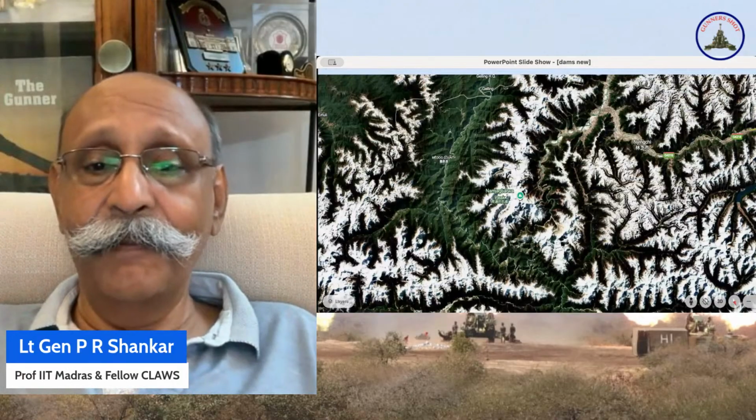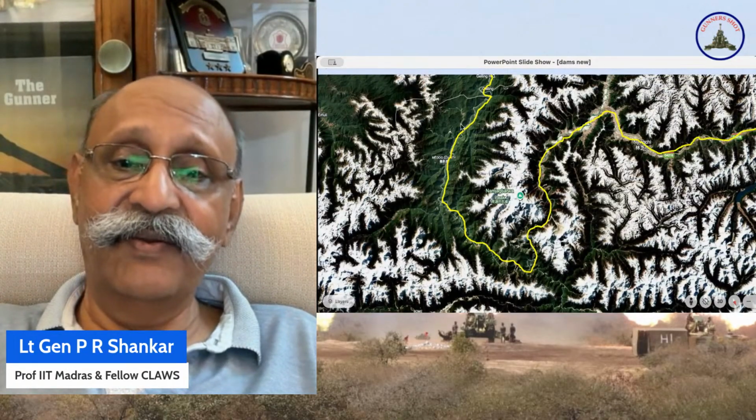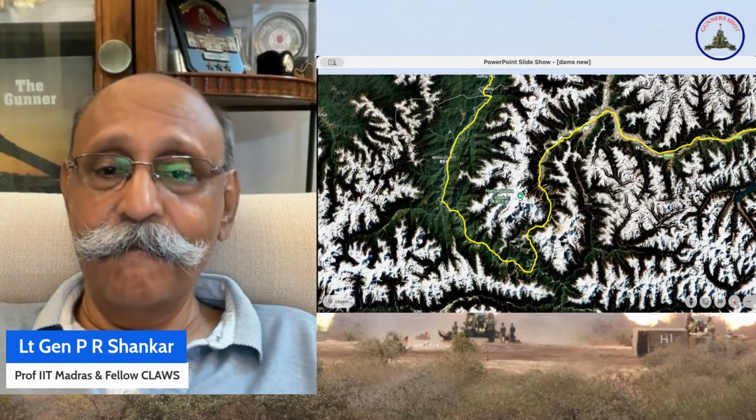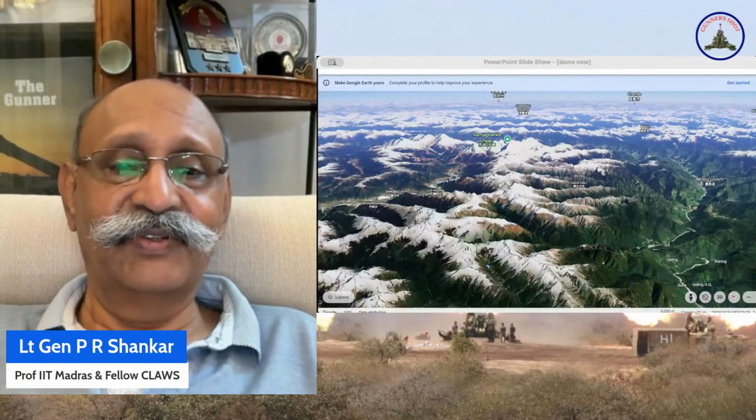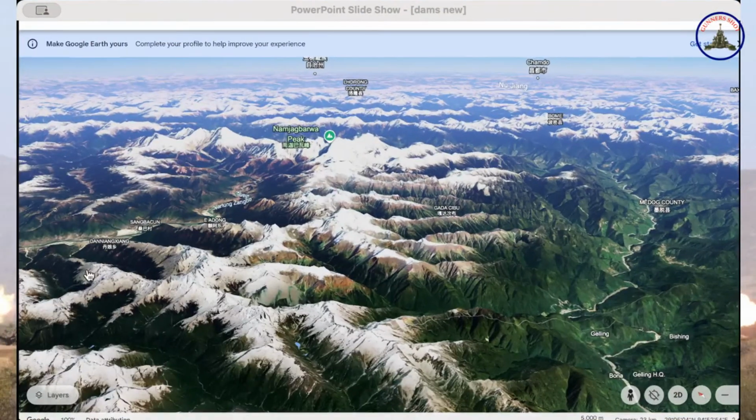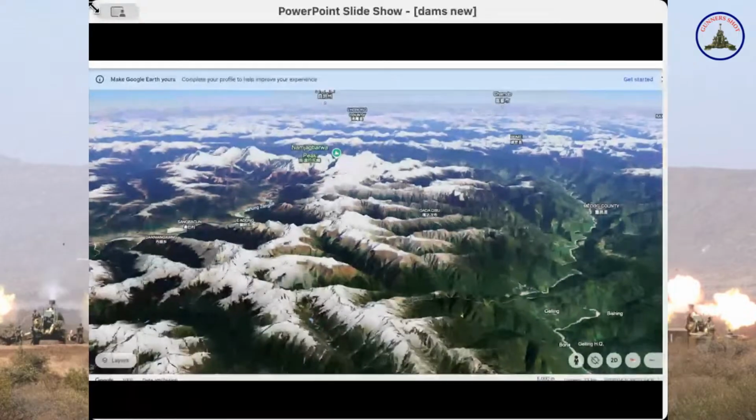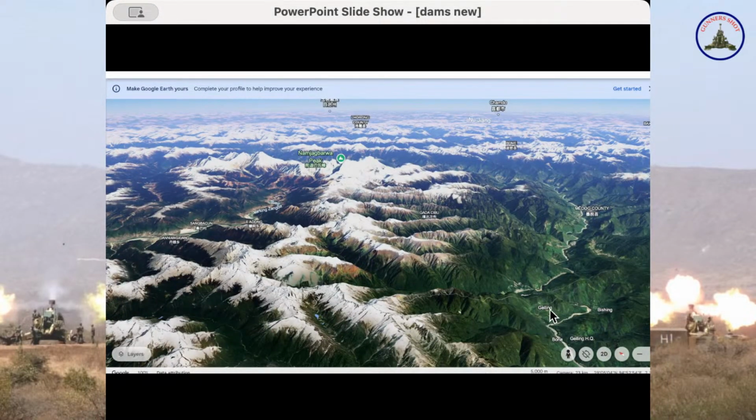Okay, another way of looking at it. This is the way it goes. It will come, it will go, and it goes down. Now, see it from the south. This is a southern view. This is Geling in Arunachal Pradesh. You keep going up. Brahmaputra enters Arunachal at a place north of Geling, Tooting, and north of Tooting there's a place called Kepangla. That is where it is. It comes like this. Okay, this is India. You see this line? This is India. I'm sure you can see it. This is Geling. All this is India.